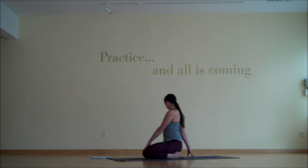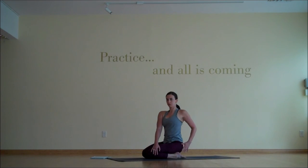Let's take just a little seated twist — left hand over to right knee, right hand behind you. Long spine, bottom of the chin parallel to the ground. Deep breaths in and out of the belly. And then slowly twist over to the other side — right hand across to left thigh, left hand behind you.